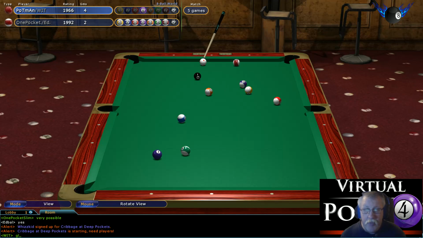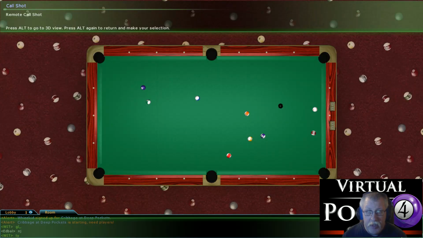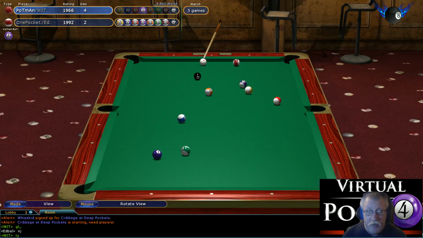this is where 8-ball gets interesting. We've seen Potman and Wit get to this point where they've got one more of their balls to pot and they're on the 8, but now they're hooked. And all of their opponents, Slim and Edbal's balls, are all sitting wide open. And they could be coming to the table here with a chance to get themselves right back into this match.